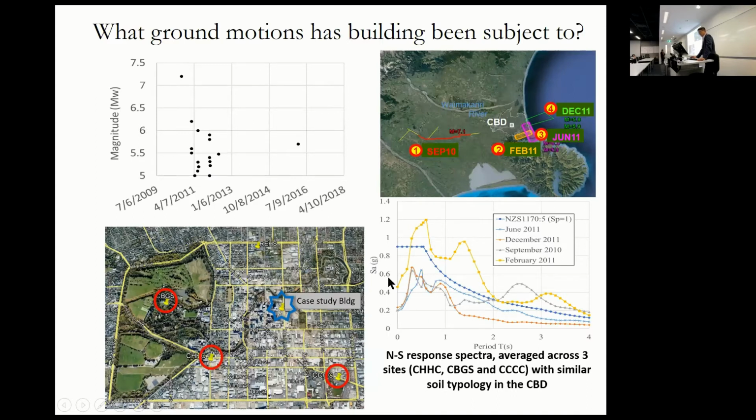So here you can see the north-south response spectra for those 3 sites, averaged across the 3 sites. And you can compare that with the New Zealand standard 500-year return period intensity level, and you can see that both the February 2011 and the September 2010 event were quite significant. I should point out that this building has a long period, or long periods. Given that it's 22 stories high, we had periods of vibration of around 3.8 seconds estimated. Obviously, those depended on how we estimated our foundation stiffness and so on, but with our different modelling assumptions, it was around about 3.8 seconds.